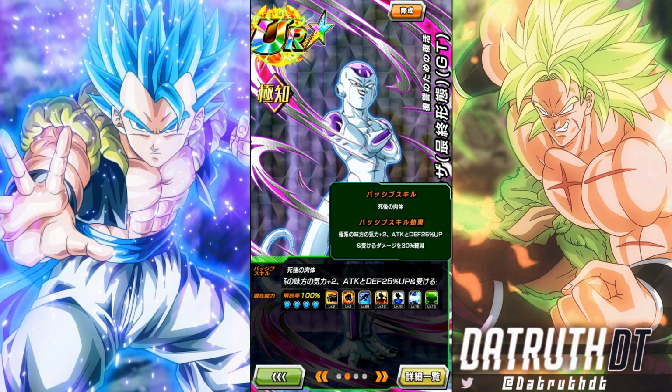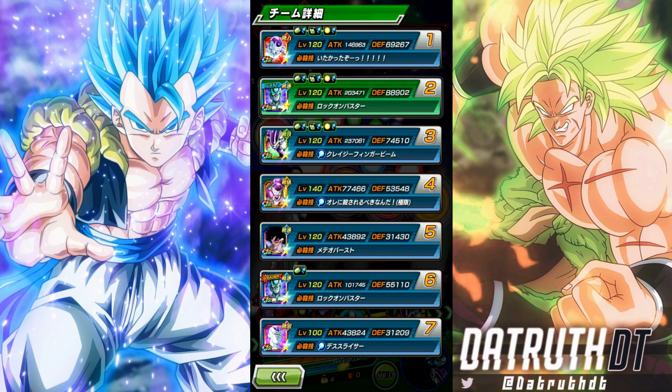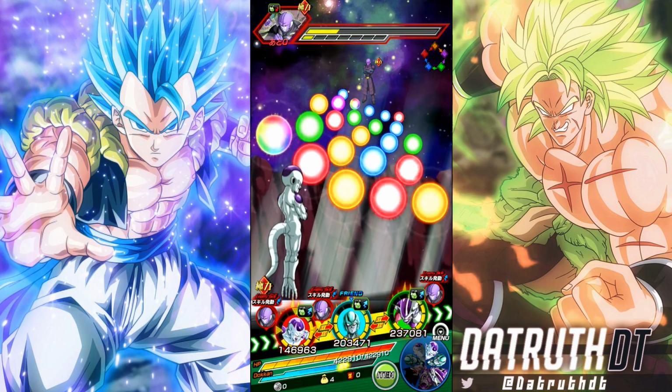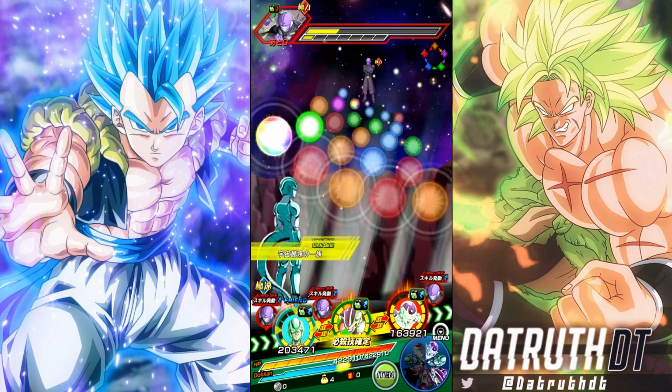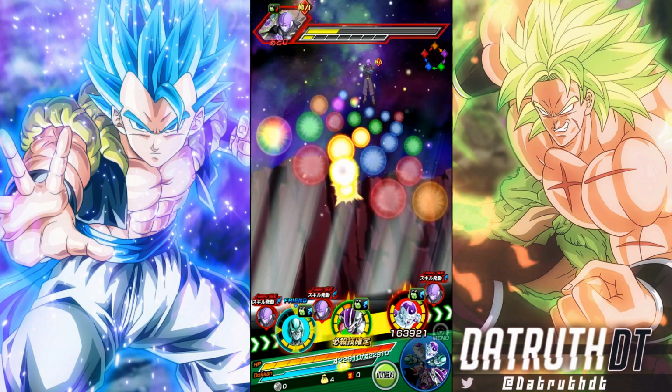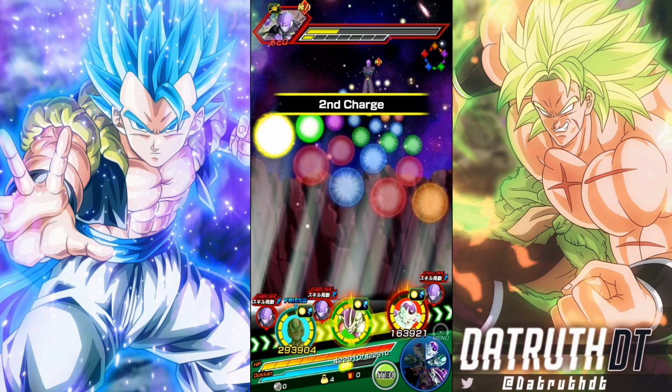So he gives 25%. Yeah, so we could get the AGL World Tournament Final Form Cooler, which will give 40%. That's probably what I'm planning on doing with this Metal Cooler, actually. So, yeah, the team doesn't really... Oh, I'm not able to get a super attack. That'll be fine. We'll be able to build up his passive a little bit more to see that extra damage.